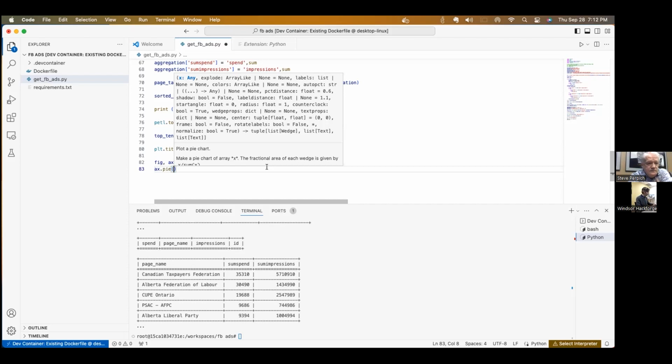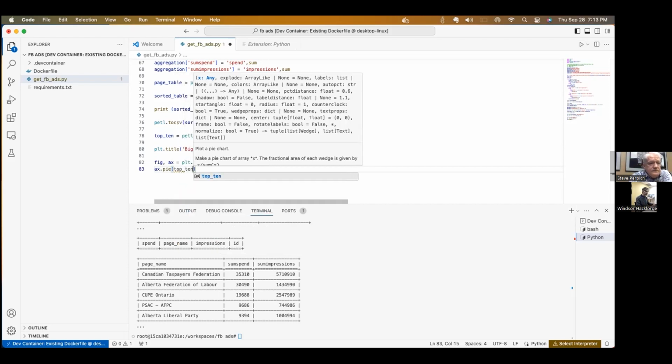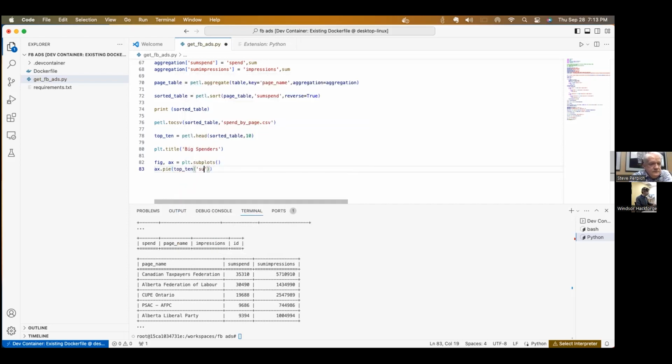So we're going to call it a pie, and we are going to use our sum spend column that we identified earlier, right? There we go. Okay, let's clean that all up. There we go. And we need to label it.